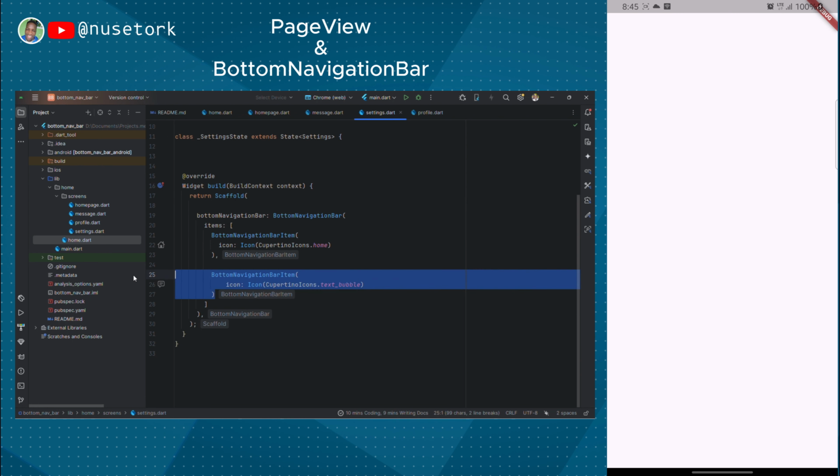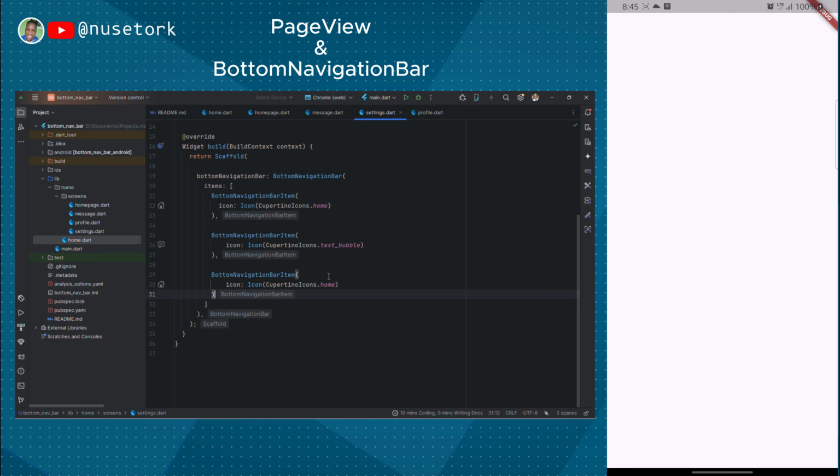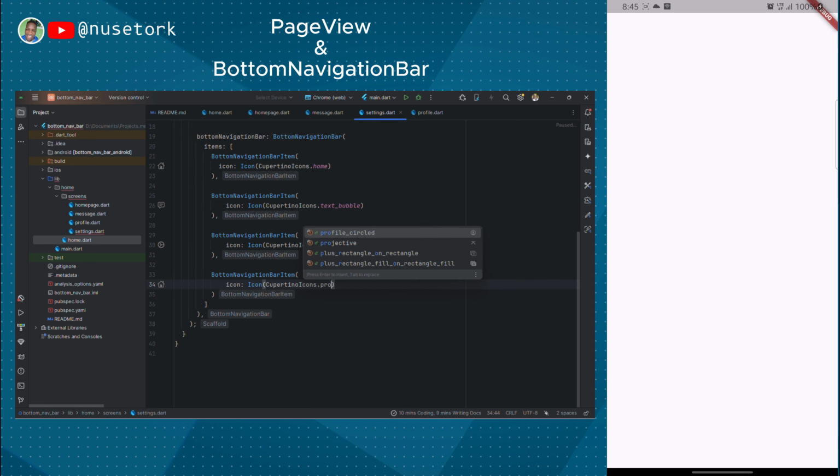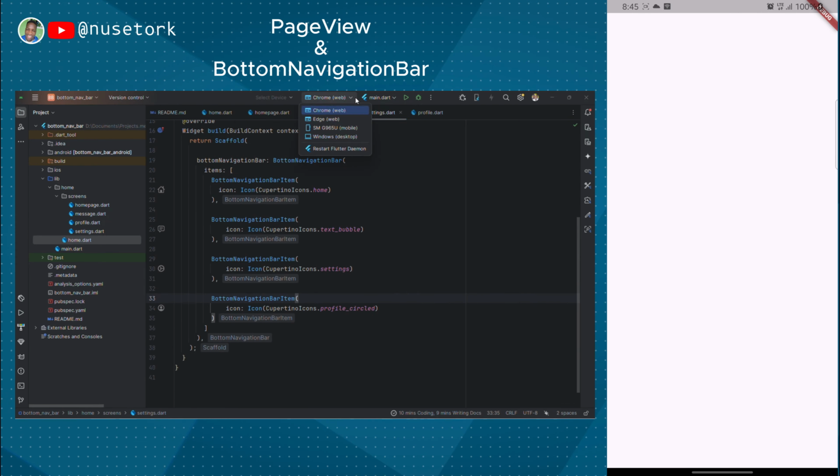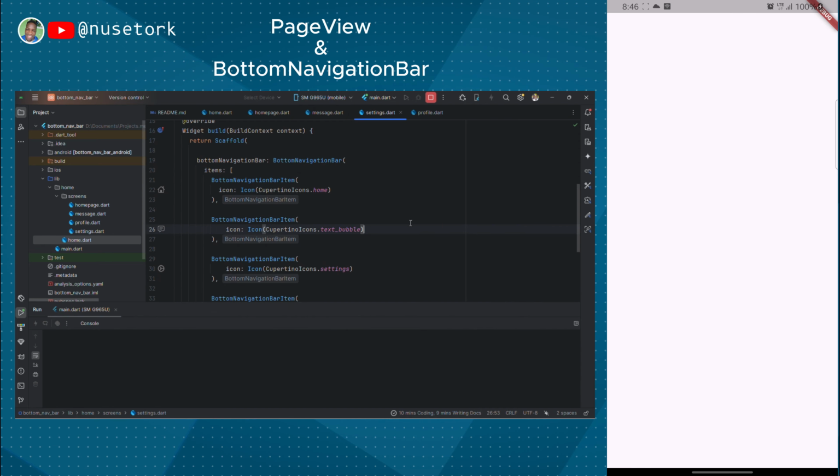Let's use this, and then we're going to have another one that takes settings, and then the last one, which is profile. So we are going to have these 4 items right now. Let's select our device and run the app again.